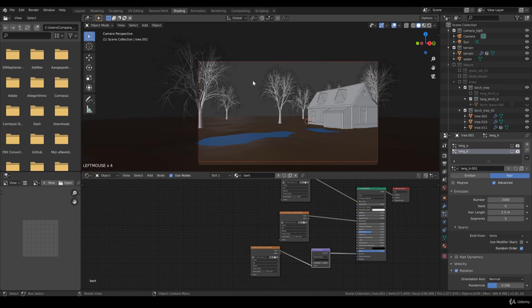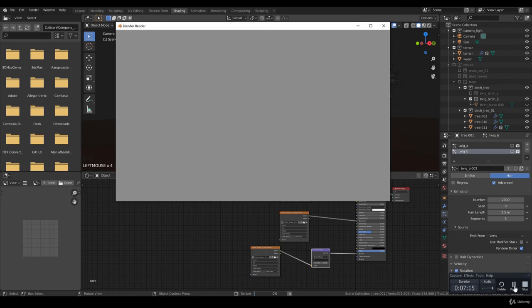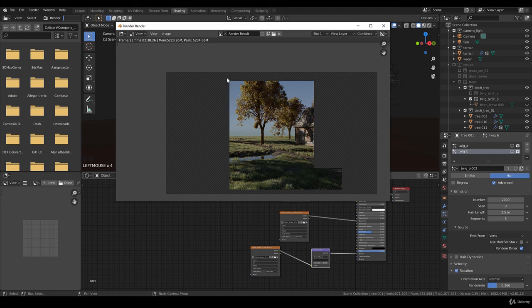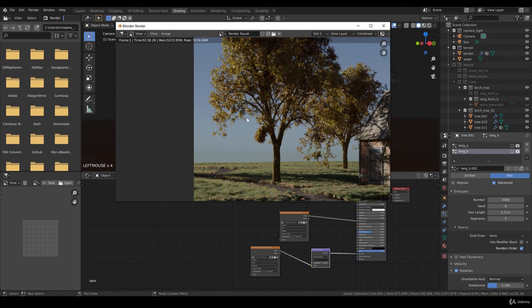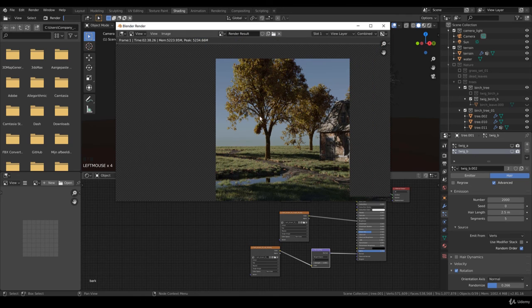I will pause it and have a quick preview of the scene that we have right now, and then we end this lecture. Yes, so I will render now. F12 and pause. And welcome back. So I made this quick render. So what I can see is that the density is much better. There are no more large leaves, just very small ones, and that is exactly what we want.